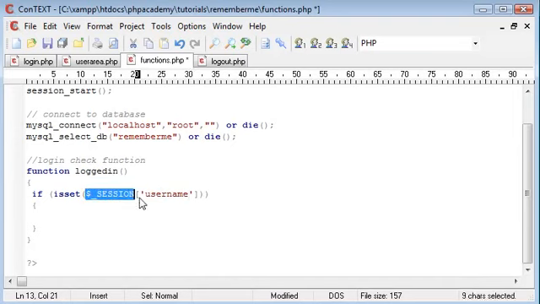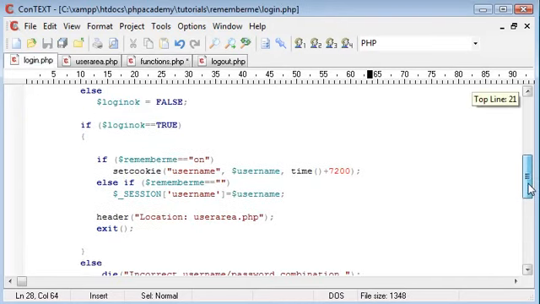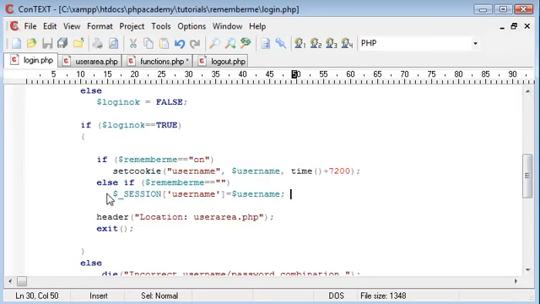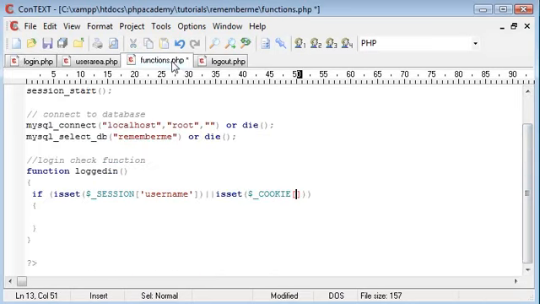So if the session username has been set, we're going to use the same function again, $_COOKIE, so it's identical to session, even though when we're setting our session and cookie, we're using completely different methods to do it. We're using exactly the same array for this, and that is going to be username.